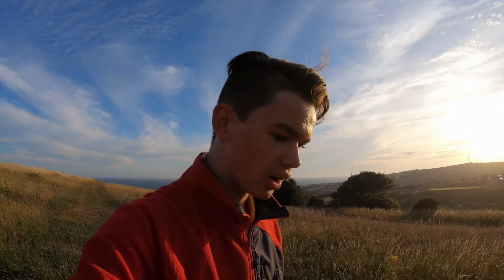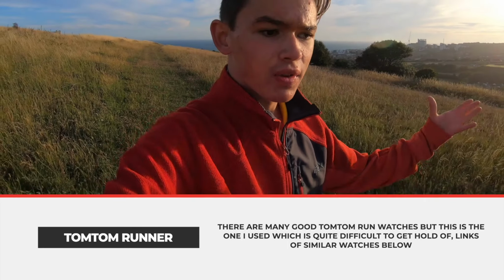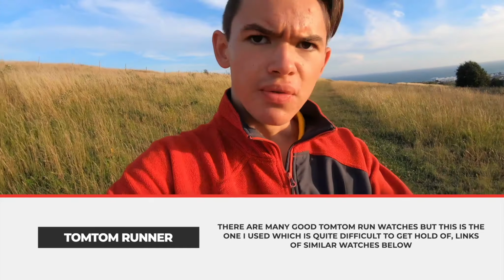And now getting a little bit better, you have maybe one of the TomTom running watches. That was my first proper running watch, which used GPS. It doesn't use any GLONASS technology of the military satellites. It's just your basic one. It locks onto one satellite and gives you a map reference, and it shows you the route which you ran, and it gives you paces, time. Yeah, I'll put the watch I had up on the screen, and I know that one works, so I recommend that for you guys, because that was a good place for me to start and it worked for me, so I have no reason why it wouldn't work for you too.